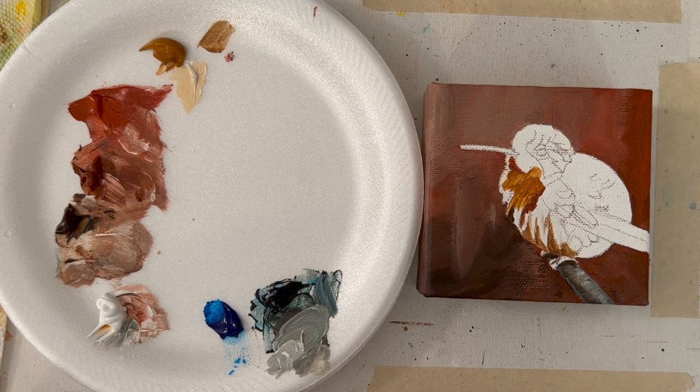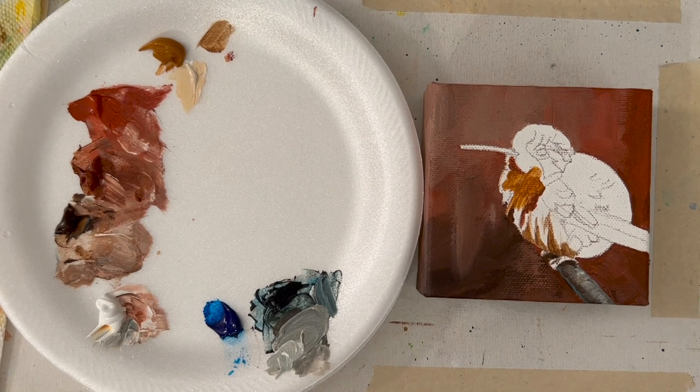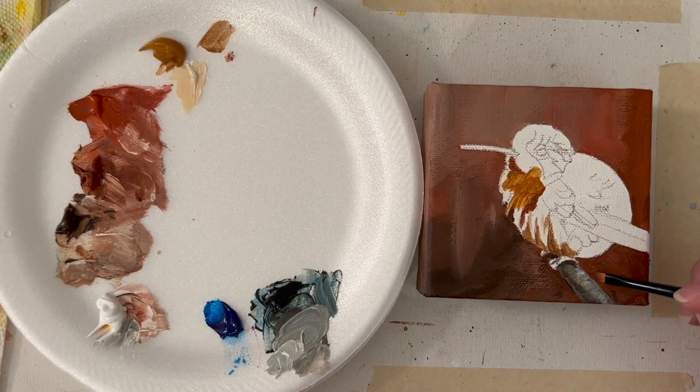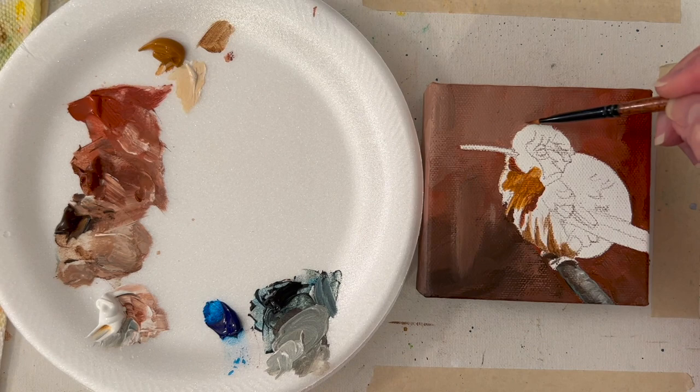So I've been working on this for, oh gosh, I'm working on another painting at the same time. I've been working on it for a couple hours already. So just so you don't think that I paint these backgrounds super fast, it takes a while to get the layers on and get it covered well.